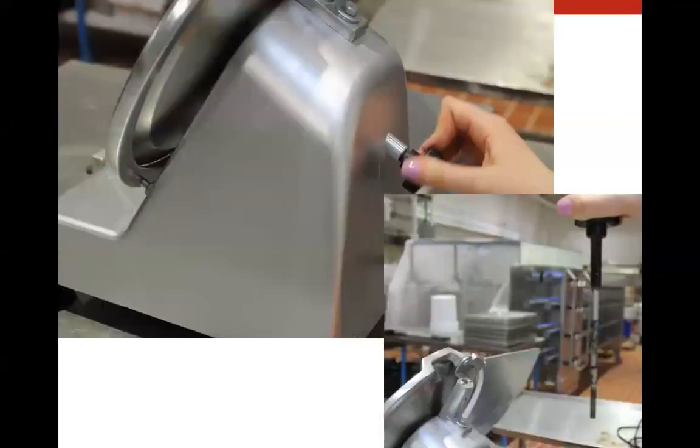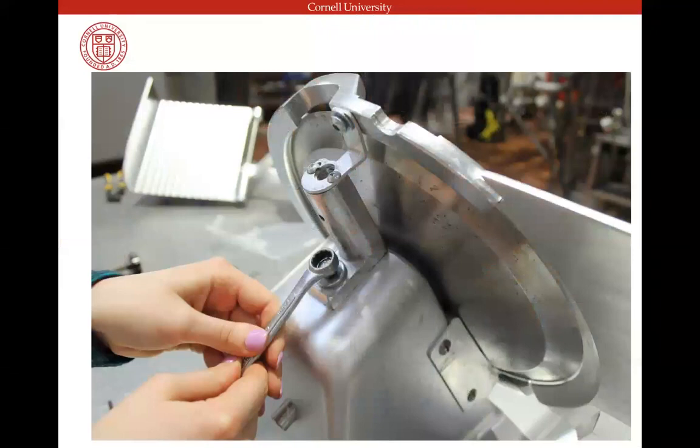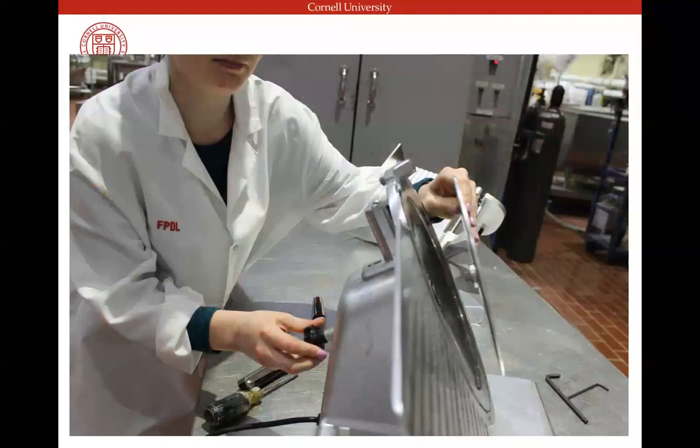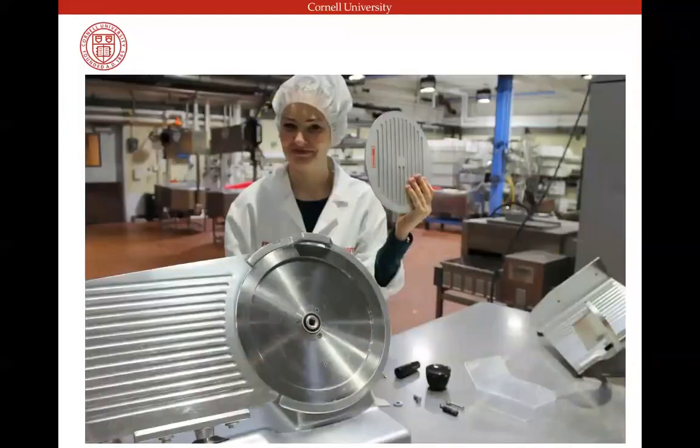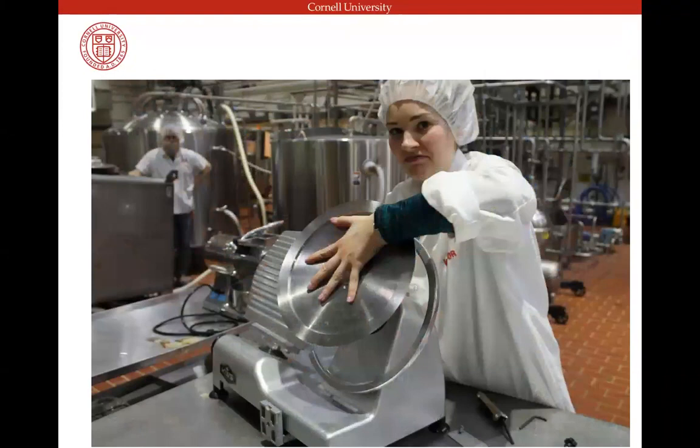This is my colleague Alexa, and she's taking apart this deli slicer. And you can see that there's a lot of different parts. She needs a couple of tools in order to do this appropriately. Luckily we had pictures, so we knew how to put it back together. That's also important. You don't want to put it back together incorrectly. You have to be careful too.